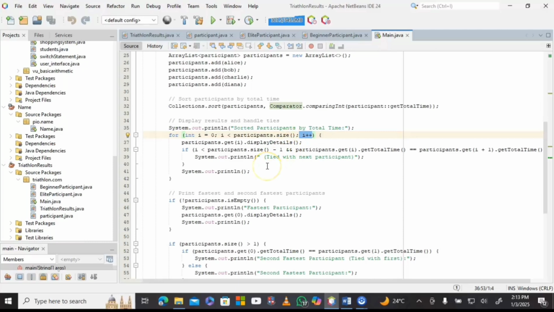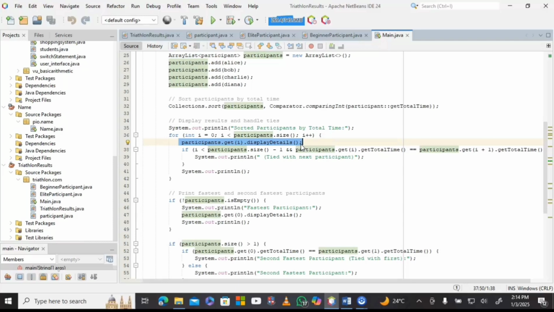Then we have the loop body, display participant details. So the loop body is participants.get(i).displayDetails.